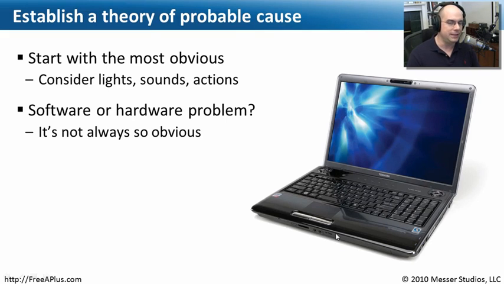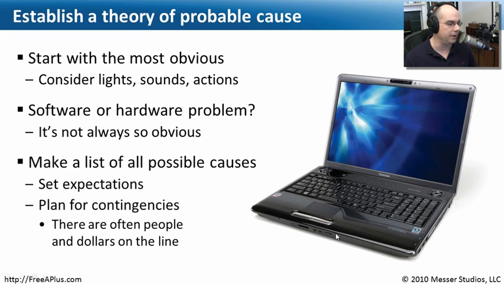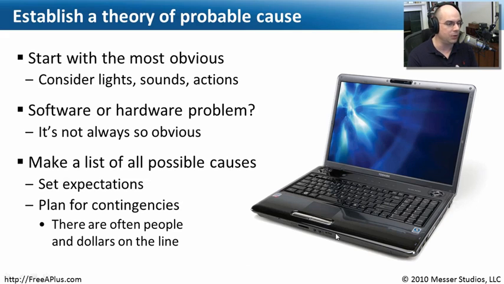You may need to decide whether the issue is a hardware problem or perhaps related to software. Sometimes it's cut and dry, but often you can't narrow it down easily. For instance, if someone is having problems with their mouse, is it a driver issue, the software that came with the mouse, or a physical hardware problem? It's not always obvious. Make a list of every possible cause: mouse hardware, mouse software, the cable, the port, or the USB drivers. Even a single mouse problem can have many potential causes — list them all out.